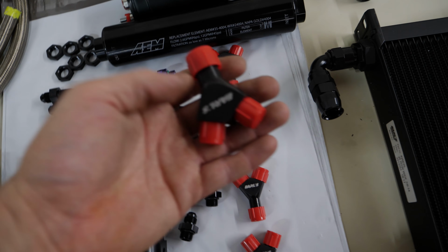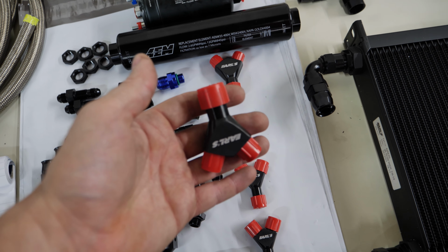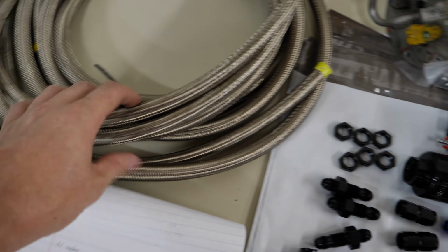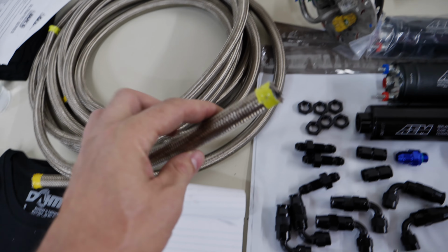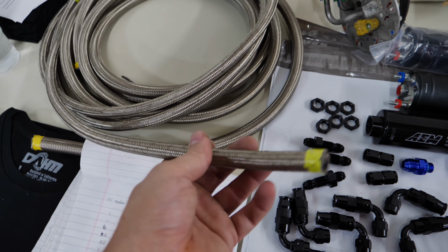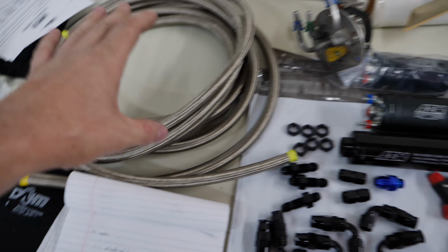Each line will then go into one of these. These are two 6AN lines going into one 8AN. The 8AN will then go through the fuel filter right here. This thing's meant for much more, but that's the point. I don't want that to be a restriction. Go in this side, go out that side, and then it'll come out to an 8AN line. This piece here is then going to come out of that and run the smaller line here. I use the word smaller carefully, it's not small at all. So I'm going to have a nice 8AN line running underneath the car, going up to the fuel lines.